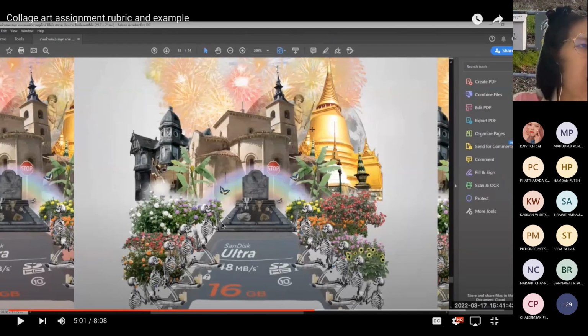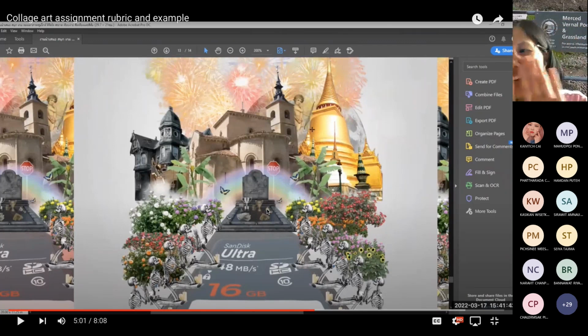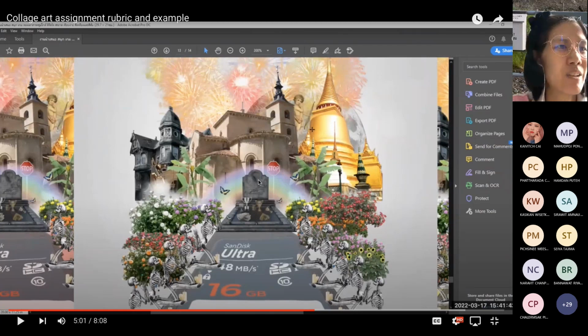And the skull represents the dead, right? And you can see some awards. He mentioned he made them faded away a little bit, meaning that we cannot bring them with us when we pass away, right? And that's a graveyard.